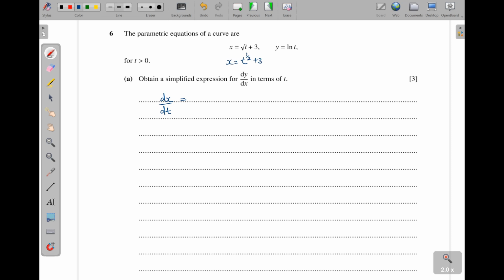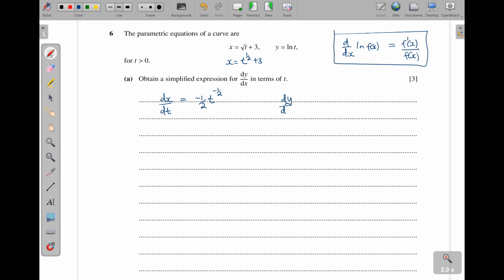So when we are differentiating, we are going to drop the power, and then we reduce it by 1. So we shall have negative a half, then t power a half minus 1, you get negative a half. Of course, when you differentiate a constant, it disappears, right? Then, when we come to y, you should know that when you differentiate natural log of a function, you just get the function, you differentiate it, then you divide by that same function, okay? So it's the same thing we are going to do here.